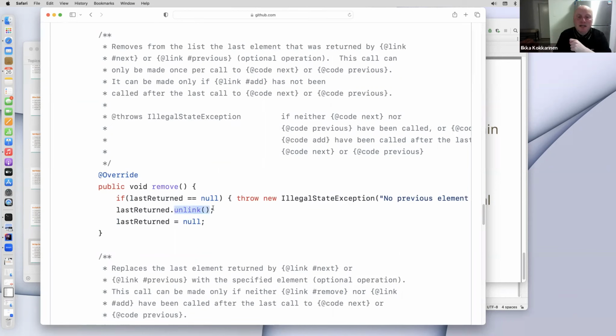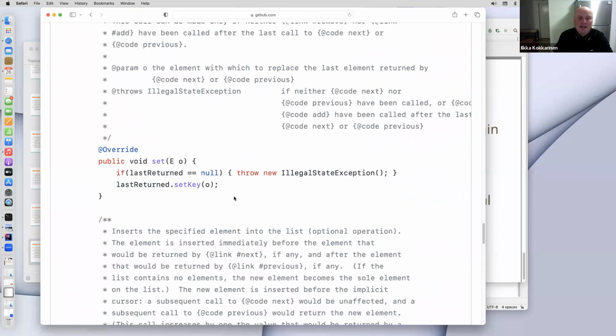Well, because of the unlink, the node still remembers its earlier predecessor and successor, so at least the traversal can continue. But removing twice? Well, that's why the remove is a list operation, not a node operation. And after removing, last returned becomes null, so we can do another traversal operation in either direction, so that the last returned becomes non-null, and then the remove becomes possible again.